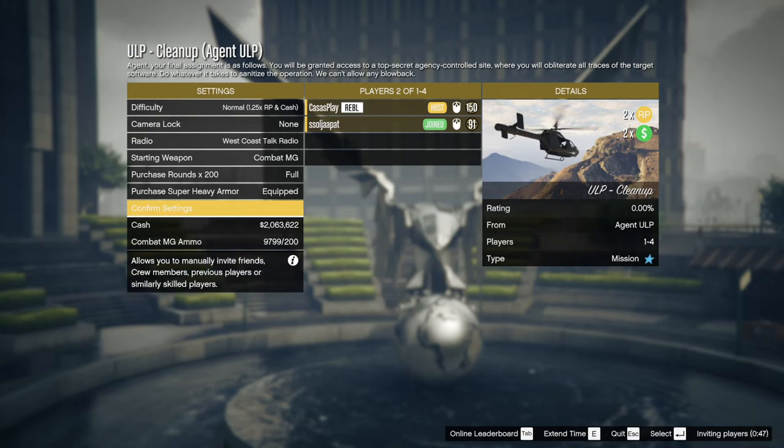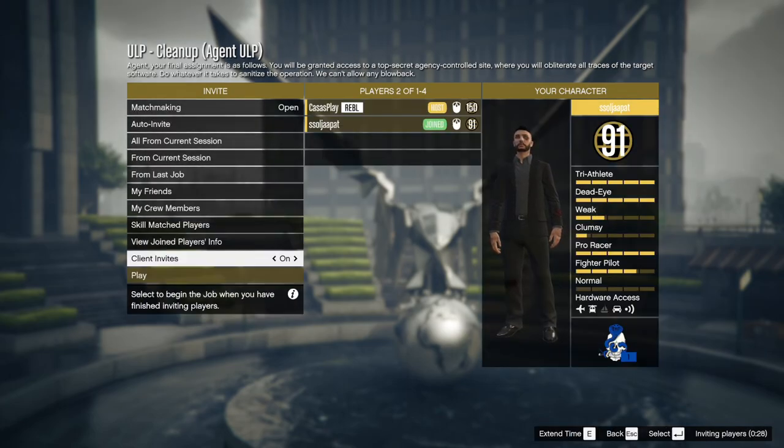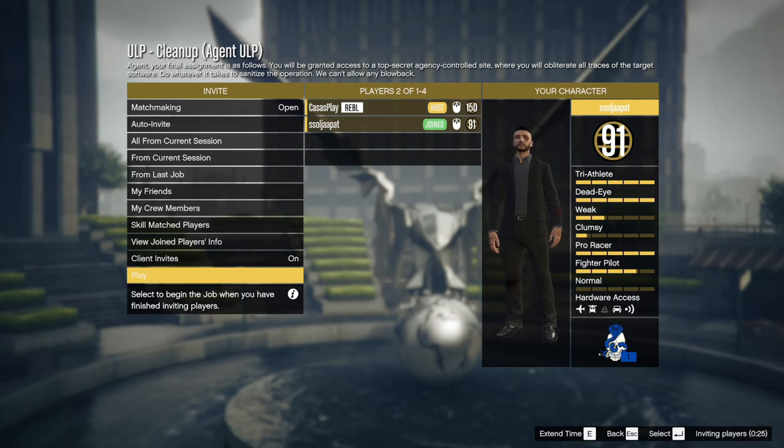Final assignment is as follows. You'll be granted access to a top secret agency controlled site where you obliterate all traces of the target software. Do whatever it takes to sanitize the operation, not allow any blowback. Give me your go-ahead whenever.